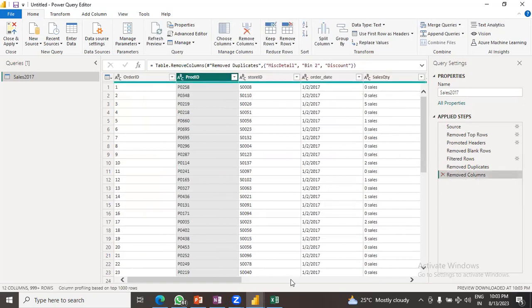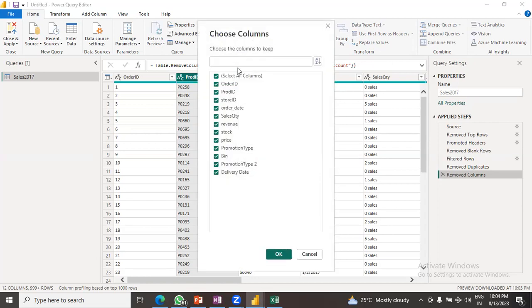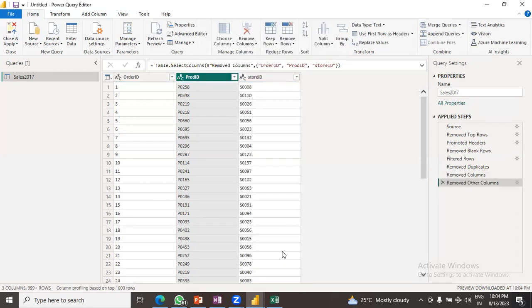So any doubt with respect to what has been done till now? So far, so good. Can you explain about choose column option? Sure. See here there are more options. Let's say if I go to choose columns, and if I don't want certain columns, like let's say you know the name of the columns that you don't want from the data. So what you can do, you can filter them here only, like this. And only those columns will be available here. Got the point?